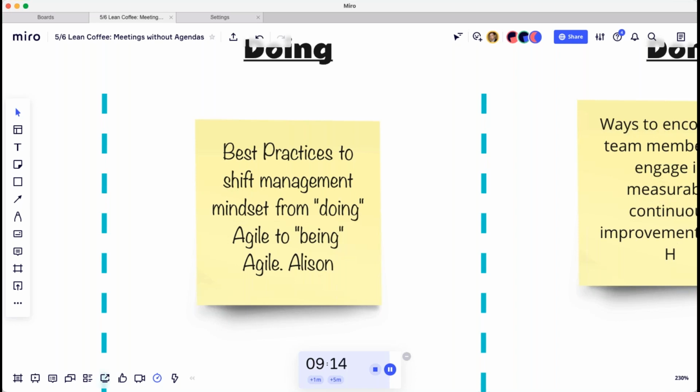Right. Any thoughts on how to deal with that? My experience has been that those managers don't know what they're supposed to do if the team's being agile or the organization's being agile, right? Because if they were waterfall before, that was their job. It's kind of riding ramrod on the team, making sure deadlines were met and Gantt charts were posted and stuff like that.